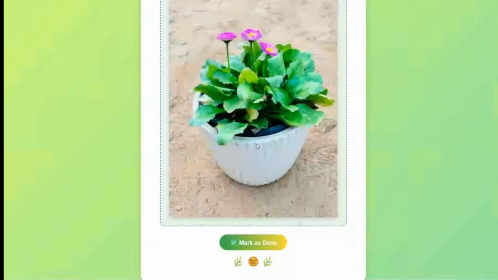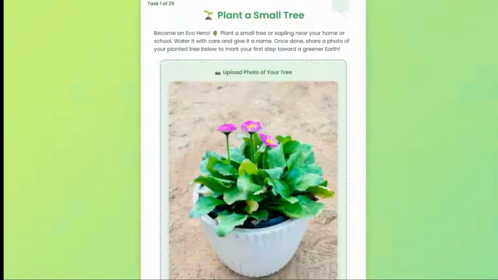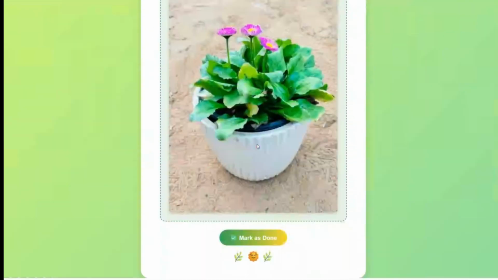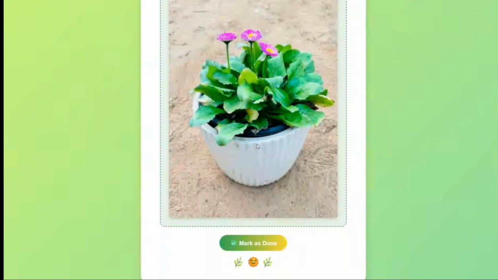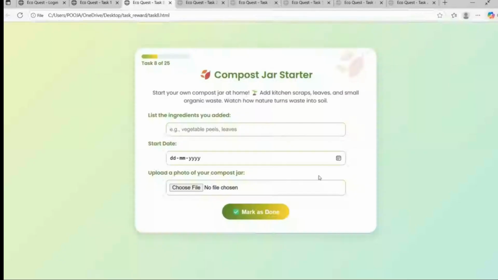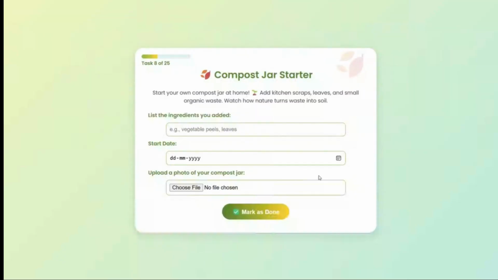It is also useful for our validation, that the user or candidate is actually doing his or her task, so that we certify him as an environmentally educated candidate. After uploading it, he or she can mark it as done. As a user completes tasks, they improve, and the difficulty level also increases, though not by much. Also, the task bar improves as the user completes his or her task.